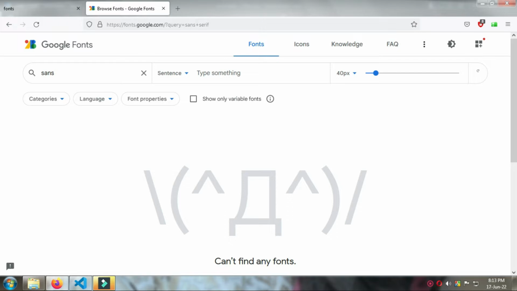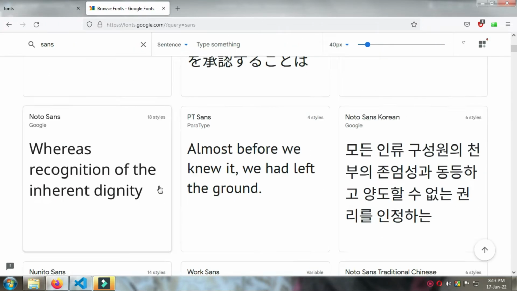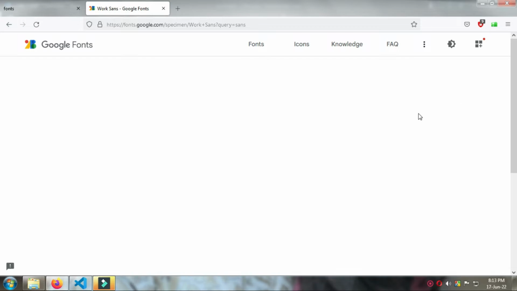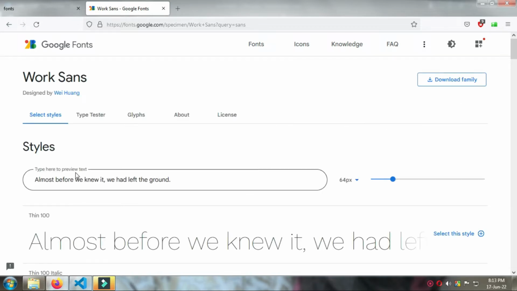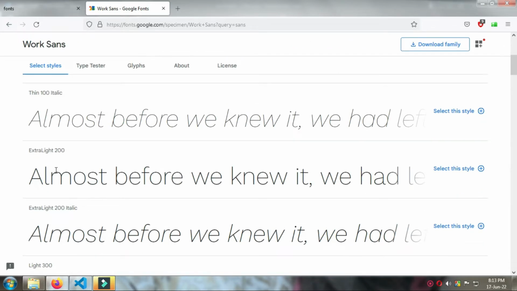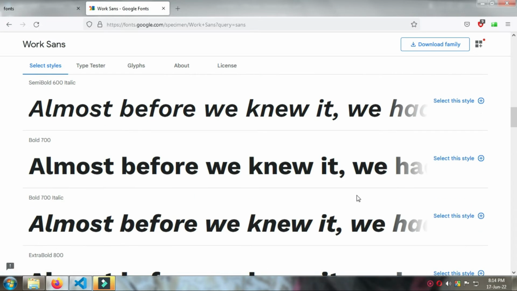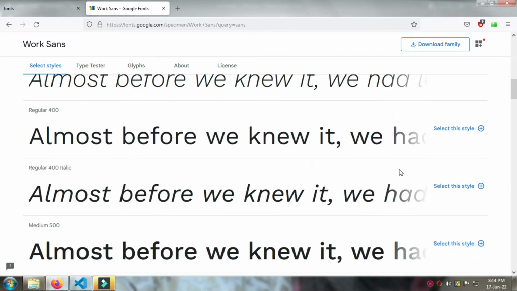There is no font called sans, so we will use this one, Work Sans. Now you have to choose the styles. I will choose the thinnest style, the bold font, and a medium weight font.